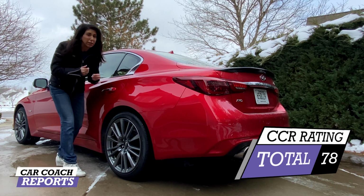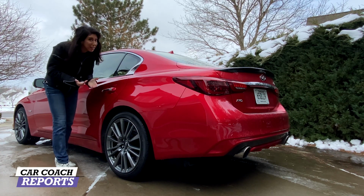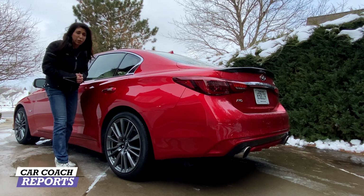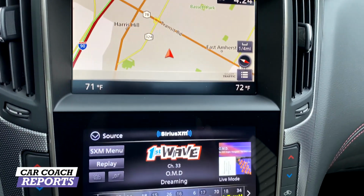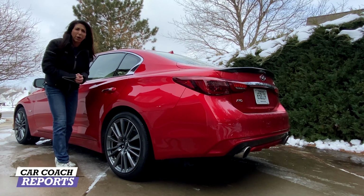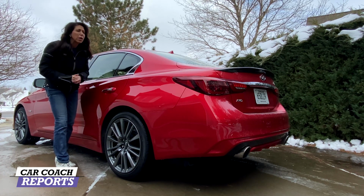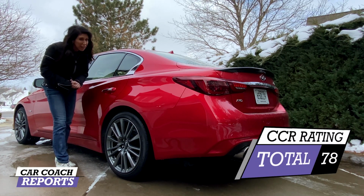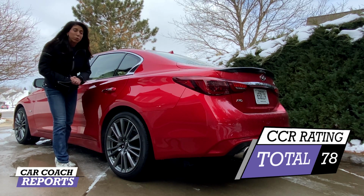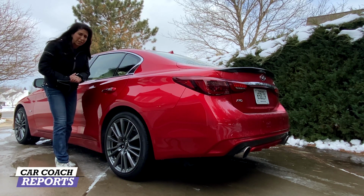There's a few negatives, like it doesn't have multi-stage heated seats, there's no air-cooled seats, which you would expect in a vehicle that's coming in at $60,000. But the competition offers it. But what you do get is a lot of standard features that the competition charges you extra for. So you got to look at that price value. Also check your insurance ratings because that's really important as well. So for a total score of 78, the Infiniti Q50 Red Sport all-wheel drive really has a lot to offer and should not be overlooked when you're test driving vehicles in this category.